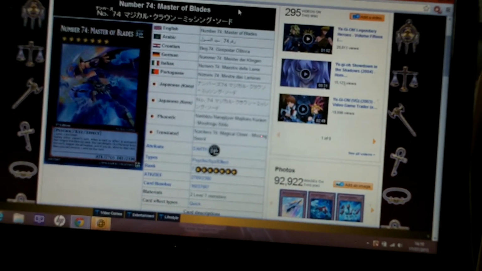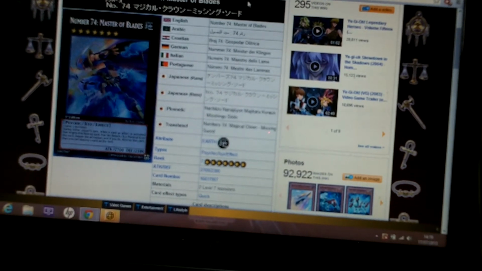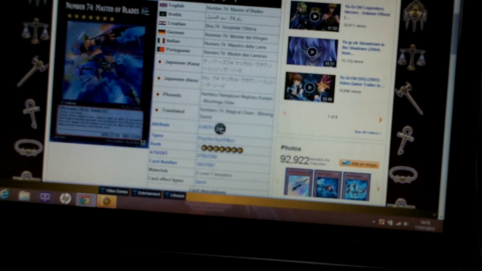Then number 74, Master of Blades. This probably isn't worth as much as people are making it out to be, but it is really good. During the player's turn, when a card effect is activated that targets a face-up card, you can detach one Xyz material from this card and negate the activation. If you do, destroy the card, then you can destroy one card on the field.